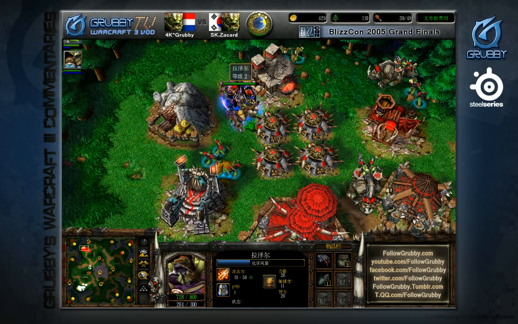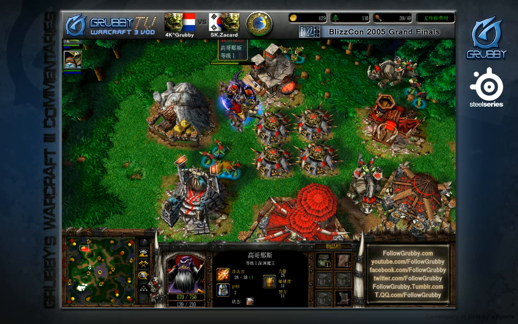Into my base. Now he got a little bit greedy here. He has the skill Chemical Rage on Alchemist, which makes him really fast and attacks faster. And it's one of the few times really that you can say that the Alchemist is fast, because he's also kind of a slow son of a gun.